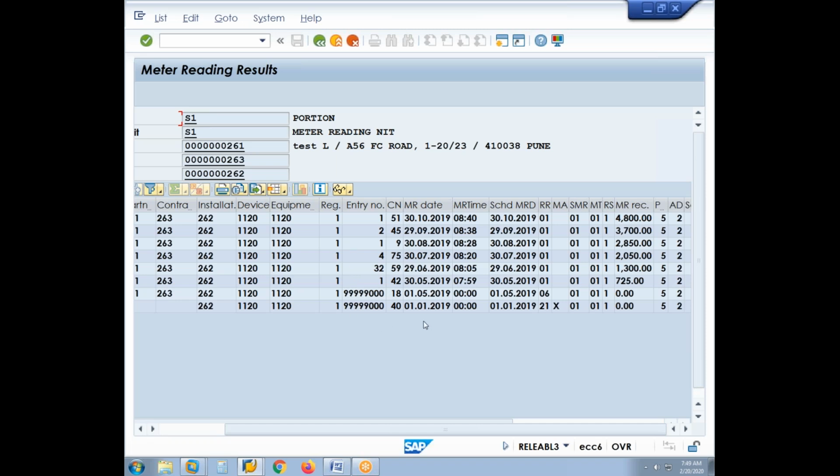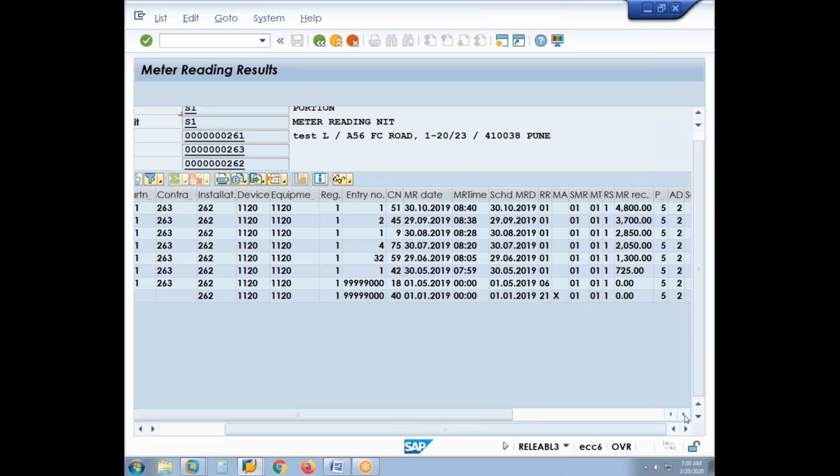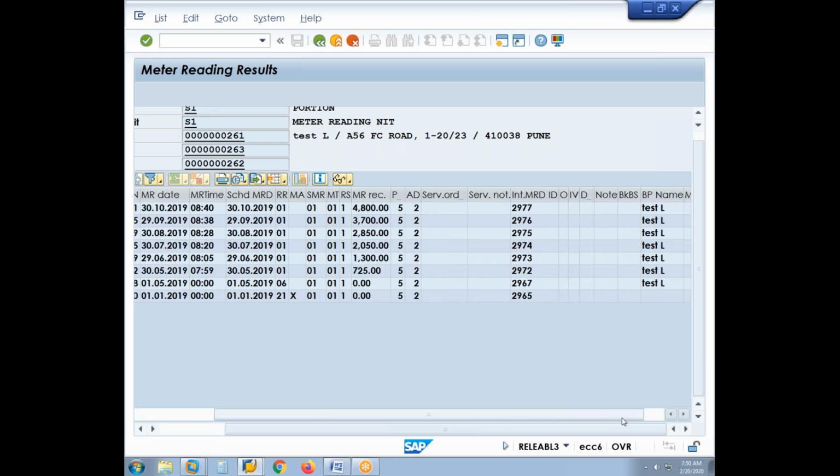Now here, this is a register, MR time, CN, everything is there. And then here, RS, here one more information will be there. AD, RS2.